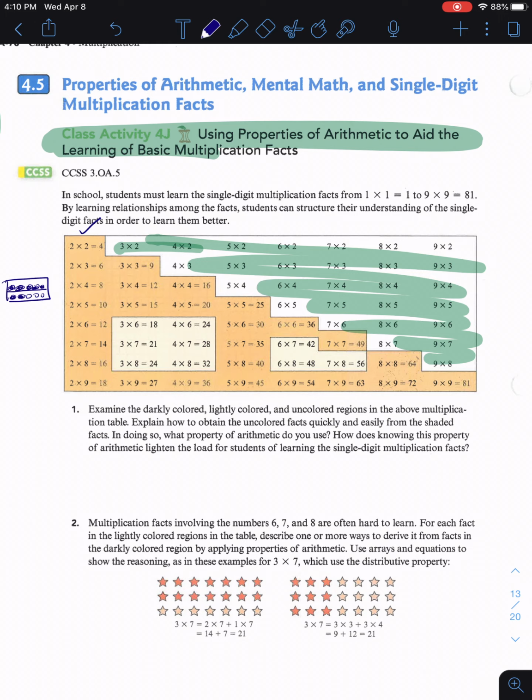Now, when we get to triples, let's say 3 times 4 is 12, how do we figure those out? Well, they can do a few things. They could say, well, 2 groups of 4 is 8, plus another 4 is 12. Or they might know that 3 groups of 3 is 9, which is one of those very visual numbers, and they can say plus another group of 3 is 12. So there's lots of ways that they can come up with 3 times 4. 3 times 5 they can as well.